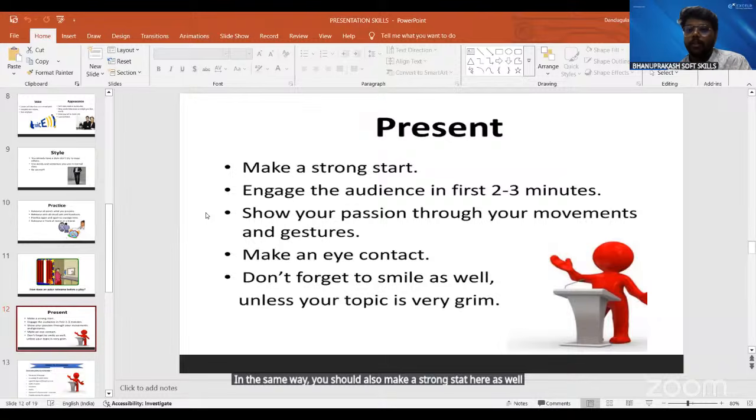For example, if you are standing in front of the audience and you say good evening, and they are not much attentive, or they say good evening in a very low voice, you can say, I can't hear you, and everyone automatically gives you their attention, right? So you should make a strong start, as that looks so confident. And you already know first impressions are always the best impressions.